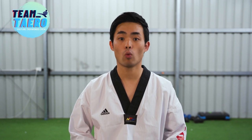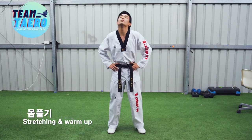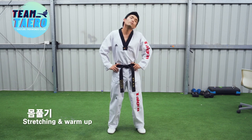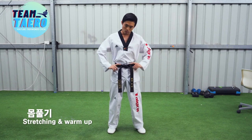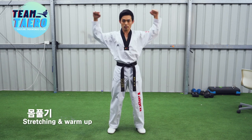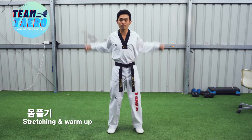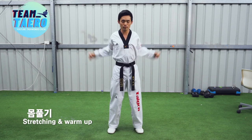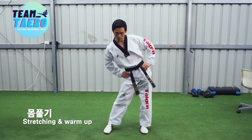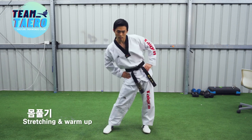Let's do stretching and warm up first. Okay, turn your neck. And other side. And rotate your arms. And other way. And grab your hips and rotate. And other way.